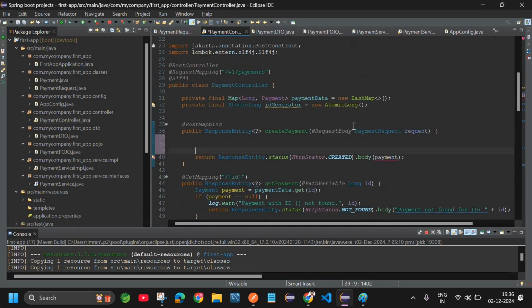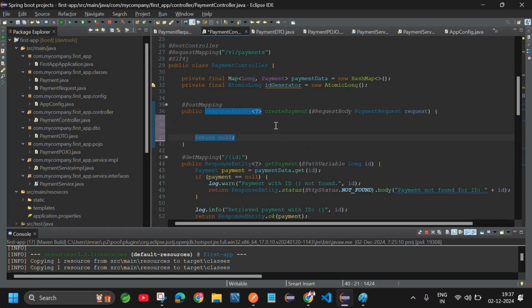First of all, from the controller, I need to send a DTO to the service layer and accept the POJO from the service layer to send to the API caller. For that, I'm changing the object to payment DTO.